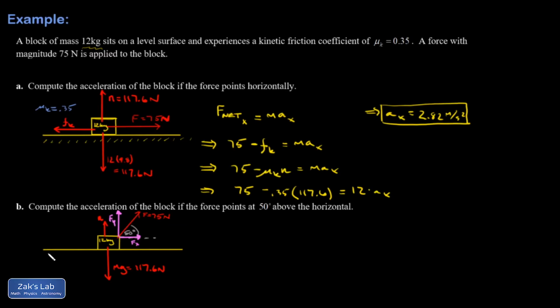It really bothers me not to have these little hash marks, so I'm just going to do them real quick. I don't know why, it's a long tradition in physics that surfaces have hash marks. Okay, and then this block is sliding along with some kinetic friction force operating to the left to oppose the direction of the sliding. So now my vertical force analysis is less trivial. So I'm going to look at F net in the y direction.